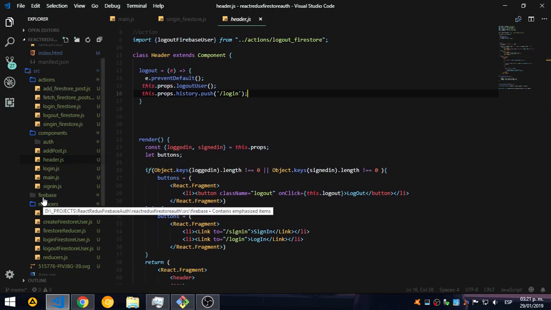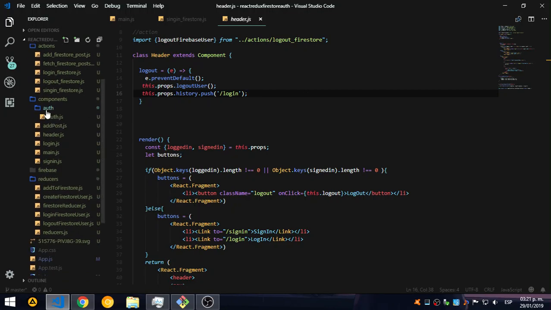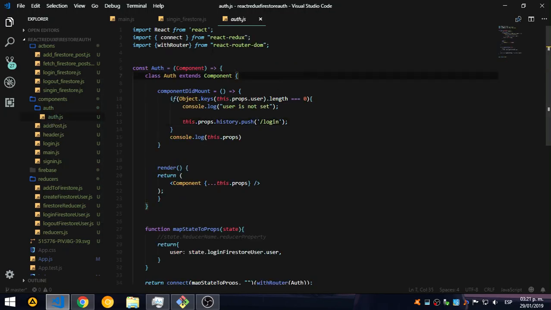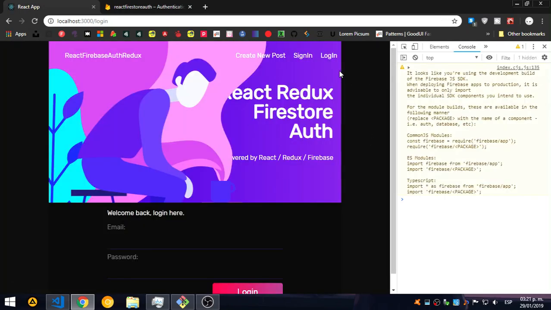Let's go to the auth. In the components, I got this directory called auth, and I got this auth.js. So let's click this, and this is what we are using in order to check. Okay, so let me log out. It's not doing anything, so let's refresh.